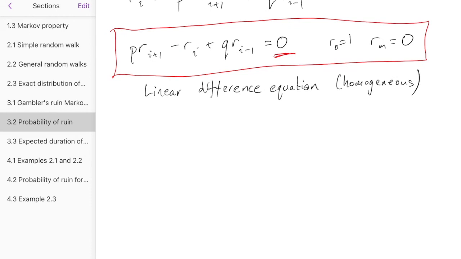But for the sake of completeness of the notes, let me tell you the answer. What we will find out in section 4 is that this has a solution. And that solution is let ρ equal Q over P. And if ρ equals Q over P, then R_a equals either ρ^a minus ρ^m over 1 minus ρ^m, and that's if ρ is not equal to 1, or it's 1 minus a over m if ρ is equal to 1. Note that ρ equal to 1 means that P equals Q equals 1/2, because that's the only way that you can have Q over P equals 1. And we'll see how to prove that in the next section of notes.